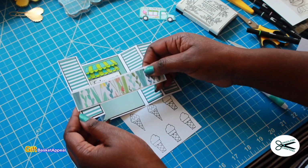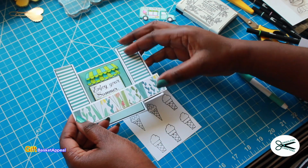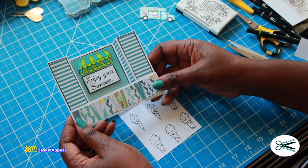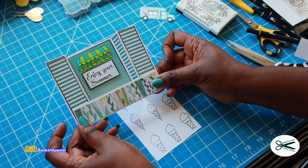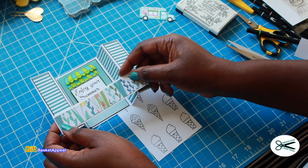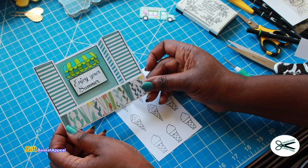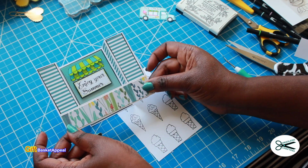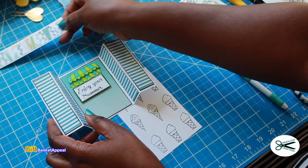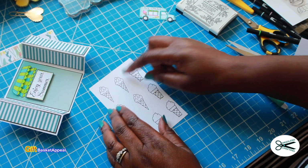Okay, so we need some ice cream. And so if I'm going to decorate this, I want to decorate this part here. This part right here. See how that is? And the reason why is because I'm going to glue this down. So I want to make sure that I have enough space to decorate these.